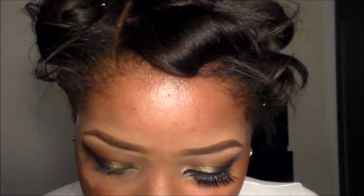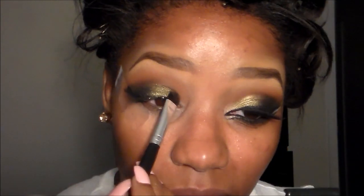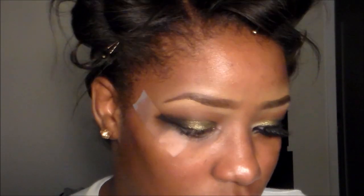Now I'm applying the star of the show. This is a full shadow by Makeup Geek. It's better to apply full shadows from Makeup Geek with your finger, but my nails are a bit long and I wanted it to be very precise, so I'm using just this synthetic brush to apply it. The color that I'm using, I'm sorry if I didn't mention it, is Jester by Makeup Geek. It is a beautiful, beautiful color that the first time I saw it, I was like, I gotta get it, hands down, it's amazing.